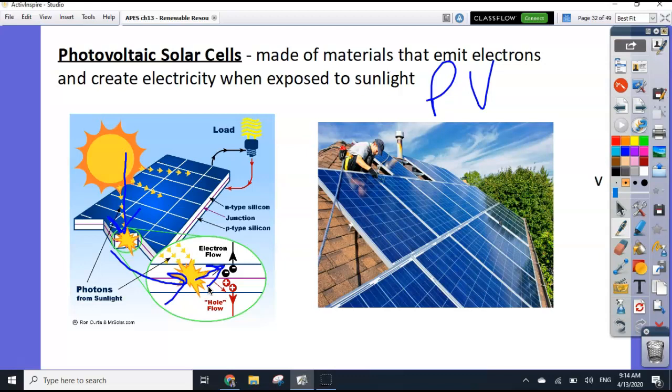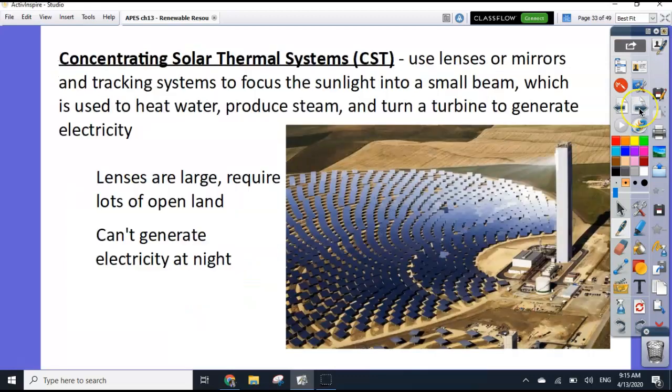So this material is made in a specific way so that when the sunlight hits it, the electrons are released and then they're captured and put into wires that can power light bulbs and other things in your house. The other one we have, you would not put in your house. But this is what you might do in a really big area, okay?